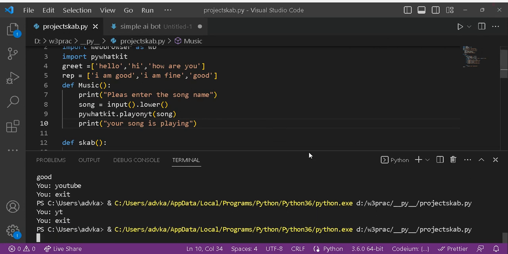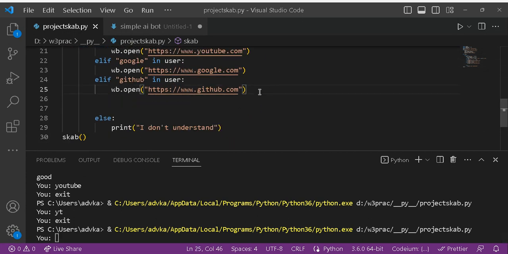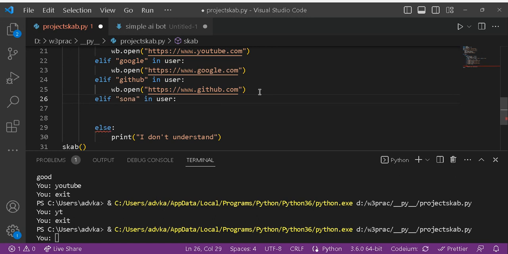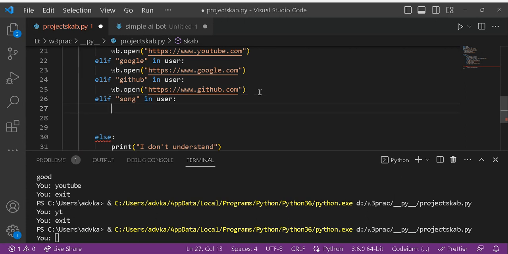I am very confused. Confusion is very good. It is taking time. Okay, it is ready. So I will write what we have created, but we have to print here Aleph song, song user music.